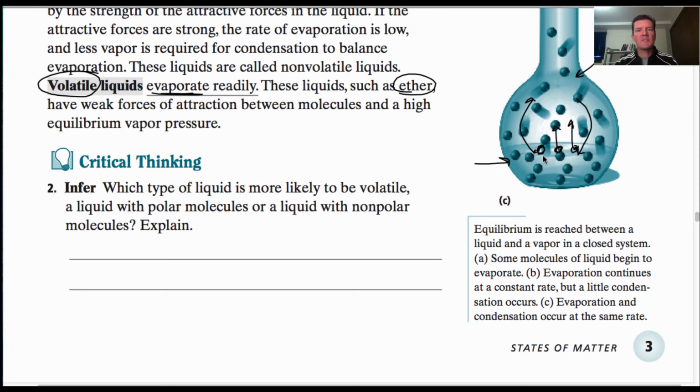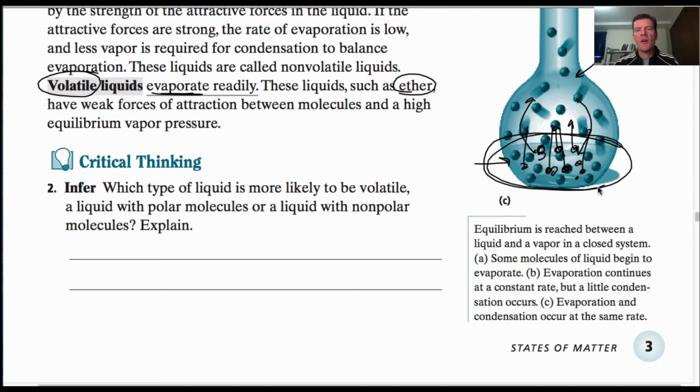Well, when you've reached boiling point, it's not just the surface particles. It is every particle in that liquid that has enough energy, even the particle here or the particle there, starts to turn into a gas. That's why it starts to bubble. You've got a particle right here that has enough energy to break away from its neighbors and turns into a gas. And so you start to see it boil or bubble.